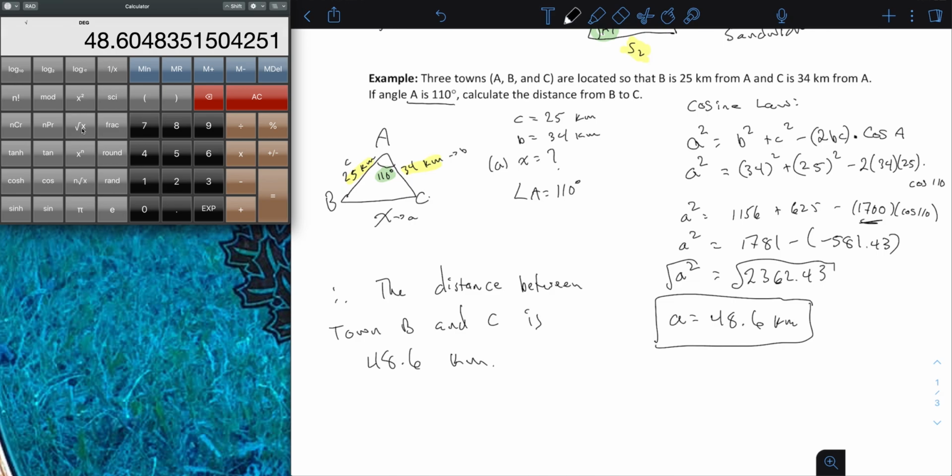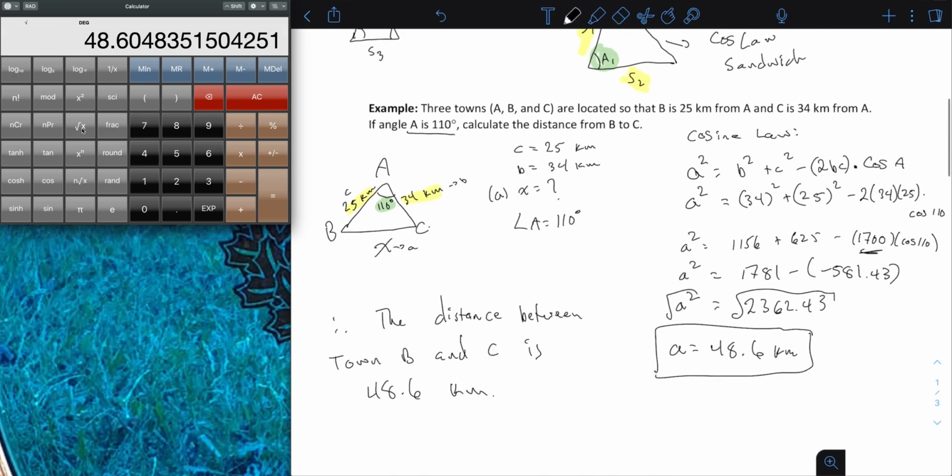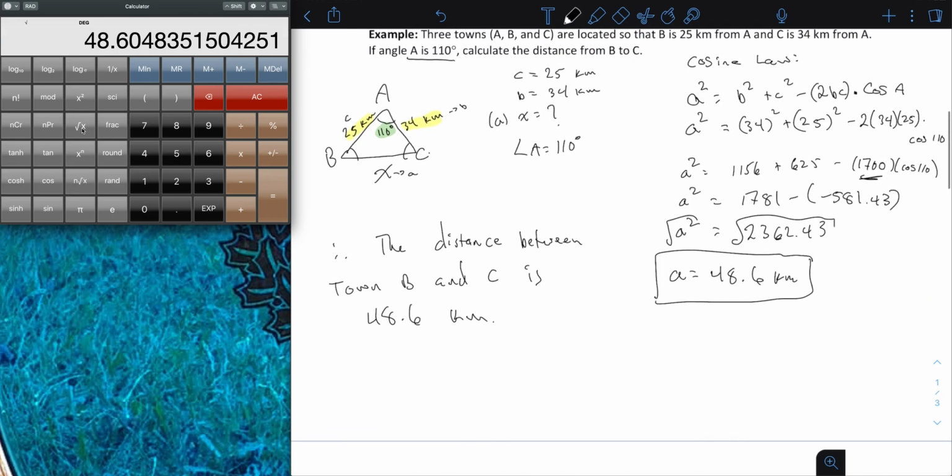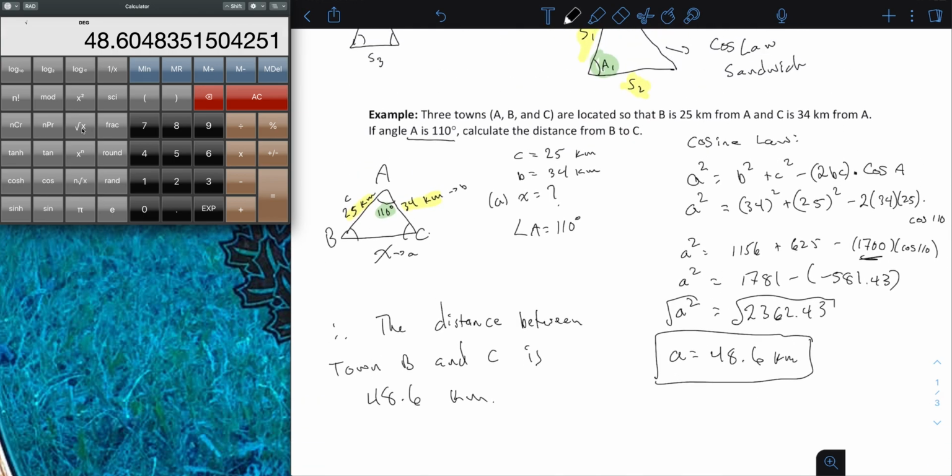Now, let's say we wanted to solve for other things, like it asked me for the angle between them. You could then go back and use sine law, right? No problem. You can see why you only want to do this maybe once per question, if you can. In this case, the thing I was looking for, I could solve for in one step using cosine law. It might not be that all the time, right?